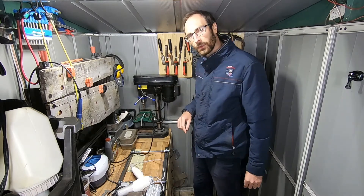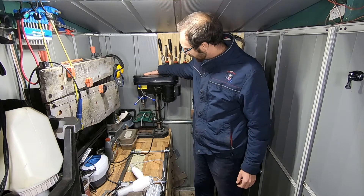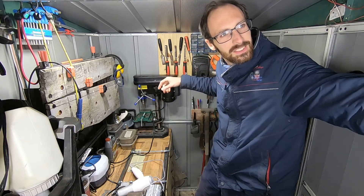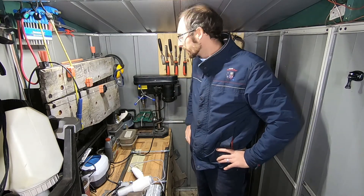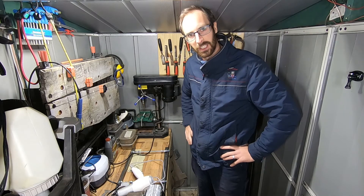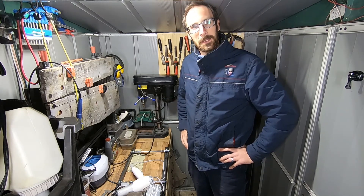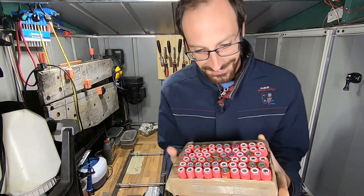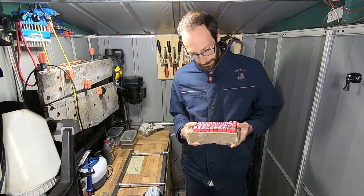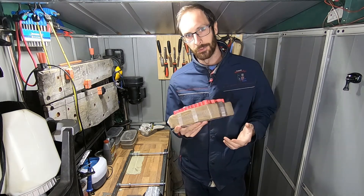Out of interest, should we just try the drill on its own without the LiPo? I'm not holding out much hope. Nope — not even close. At least it gets the chuck turning a little bit before it completely turns itself off. But it looks like we need more power. I wonder how deep this rabbit hole goes. Oh well, let's make some more packs.